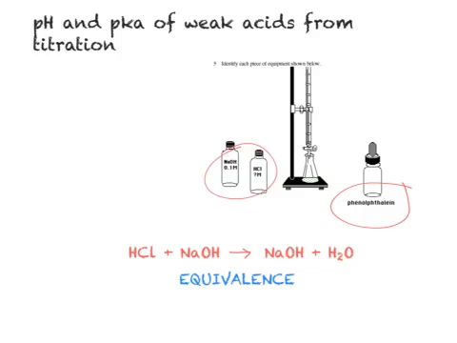Realistically, the equivalence point isn't necessarily the same as the end point because during the titration salts are formed and these may have an effect on the pH of the mixture. However, the equivalence point is not always pH 7. We will be using the equivalence point to work out the pH and pK of a weak acid from titration.